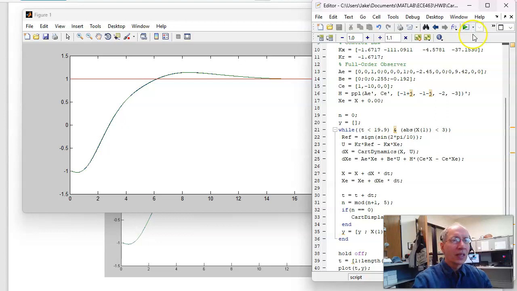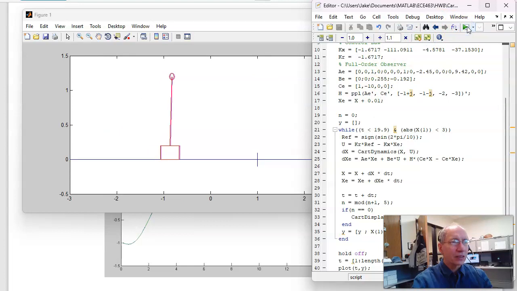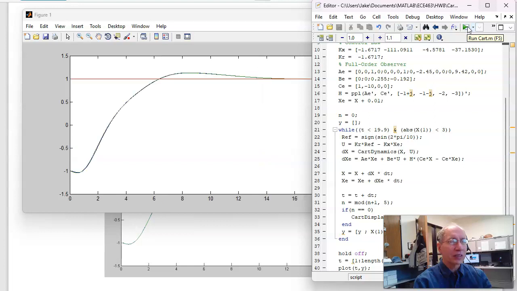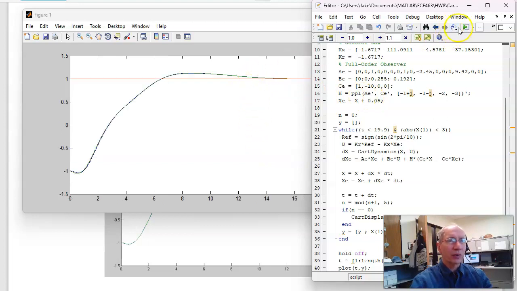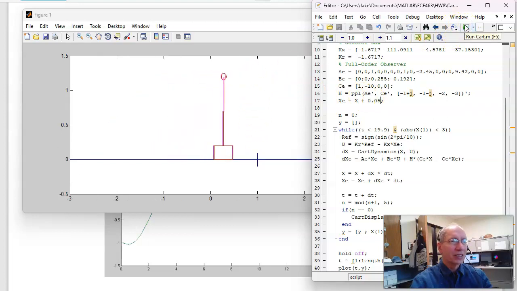A little weird. If I add a little bit of disturbance to it, see what that does. So 0.01 it can handle. If I have too much of an error in the initial estimate of the plant, let's try 2. I can still handle that. Let's try 5. But if this gets too large, the transient gets too wild, and once the angle goes past 45 degrees, it falls. Yeah, so there it kind of struggled. Caught itself, though.